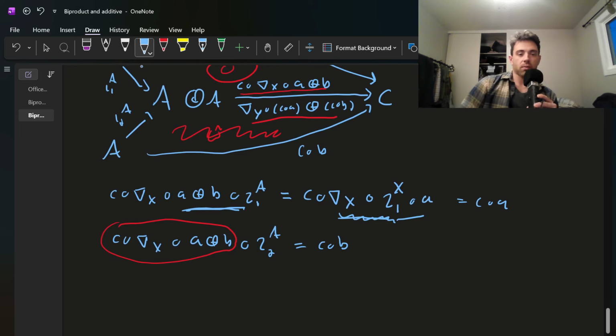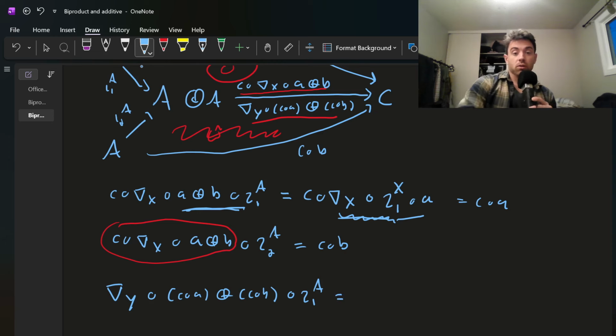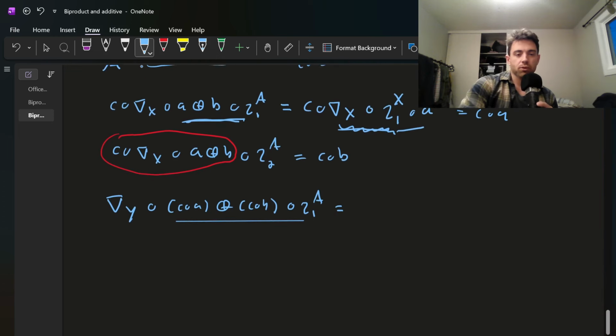So it's just the same game. We've got codiagonal Y, C composed with A, direct sum, C composed with B. We pre-compose with I1A. Now this one might take a little more thinking, because, should I draw out the diagram for you?